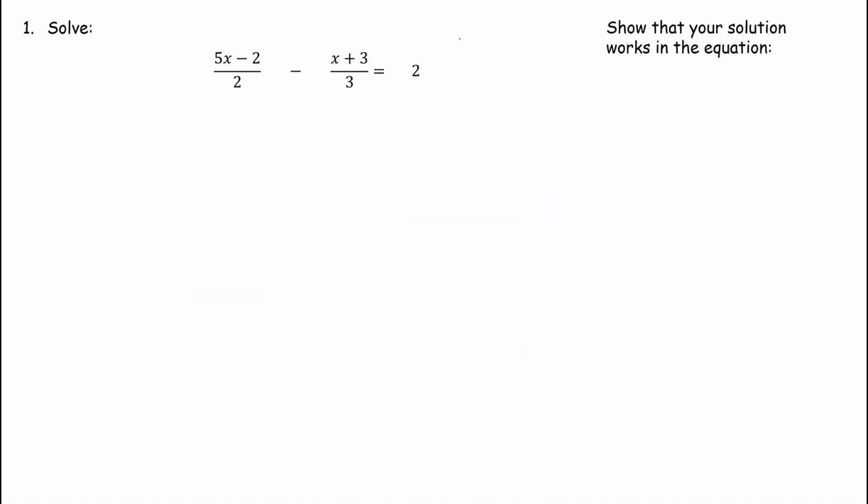All right, now we're going to solve this equation that has rational expressions, which look like fractions. And so we are going to do what I like to do first in all these situations, and that is get rid of the fractions. Make them go away, make the denominators cancel. The denominators are 2 and 3. The least common multiple of 2 and 3 is 6. So I'm going to multiply everything in this equation by 6. I'm going to multiply the first rational expression by 6, the second rational expression by 6, and the constant by 6.